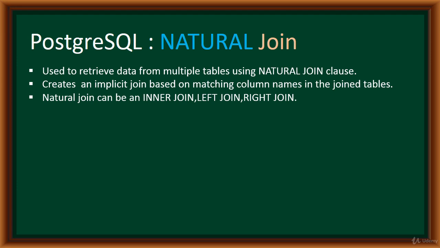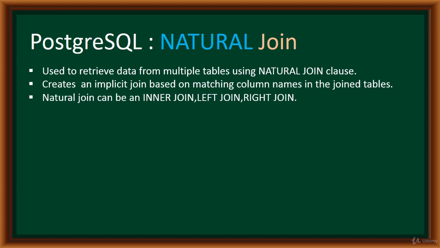A right join basically is the opposite of a left join, in that with a right join, all the records from the right table are returned, followed by any matching from the left table. Left join meaning any records matching from the left table. So it will return everything from the right table and anything that matches on the left table. That's what is known as a right join.